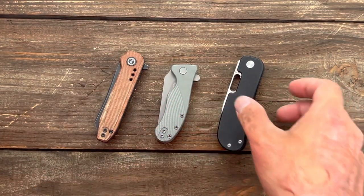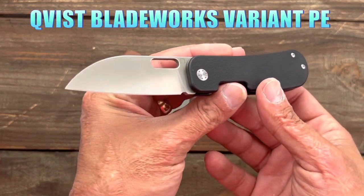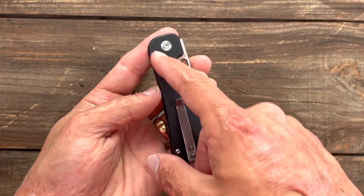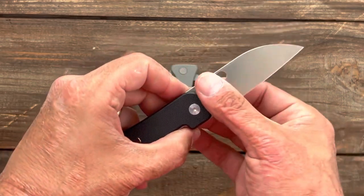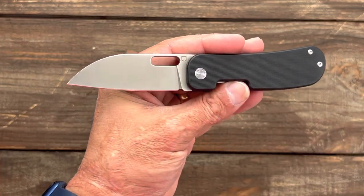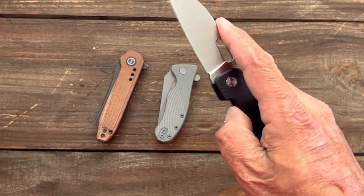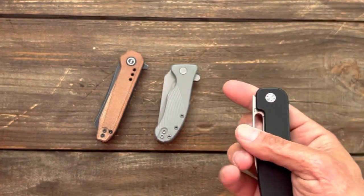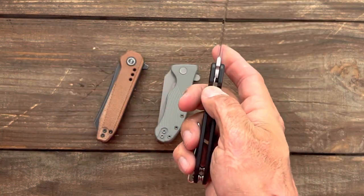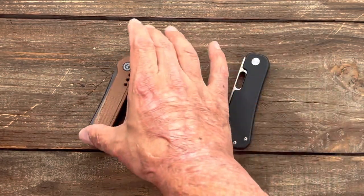These three aren't on the list — this particular one is not available at the moment, but there is a pre-order up right now. They have one with titanium scales, and I got in on the pre-order with the titanium, the black blade, and instead of the satin finish you can get it in a stonewash. Very smooth action — these are made by QSP, really cool little knife, and Cuvis Blade Works — he's a super nice guy. It's not on the list because it's not available.